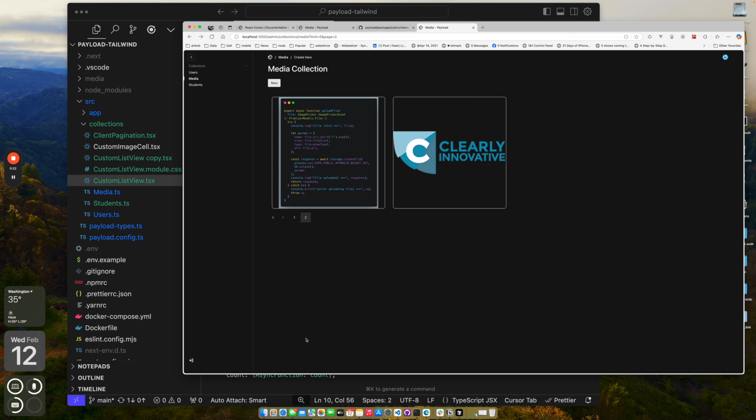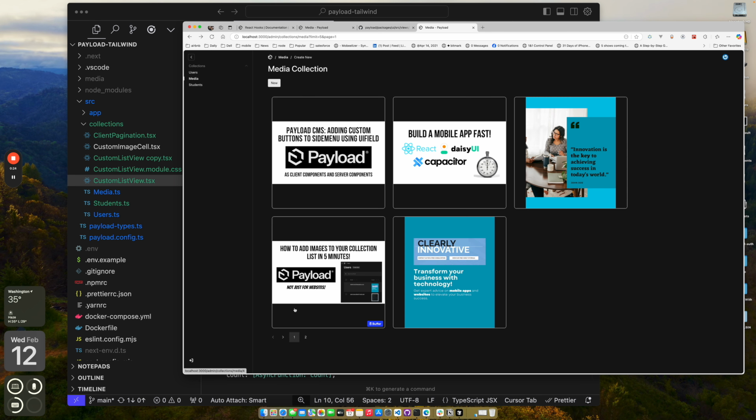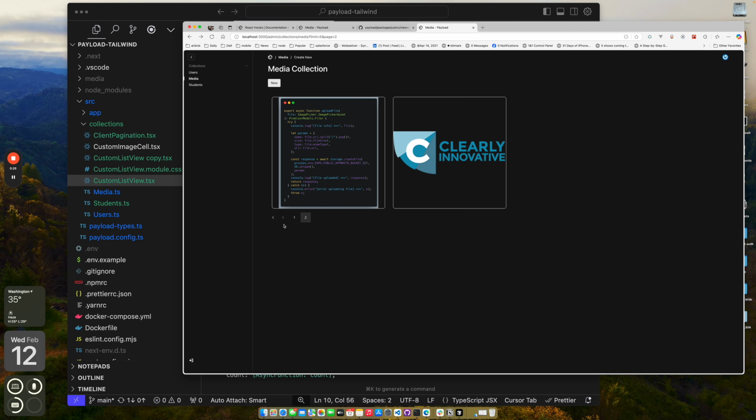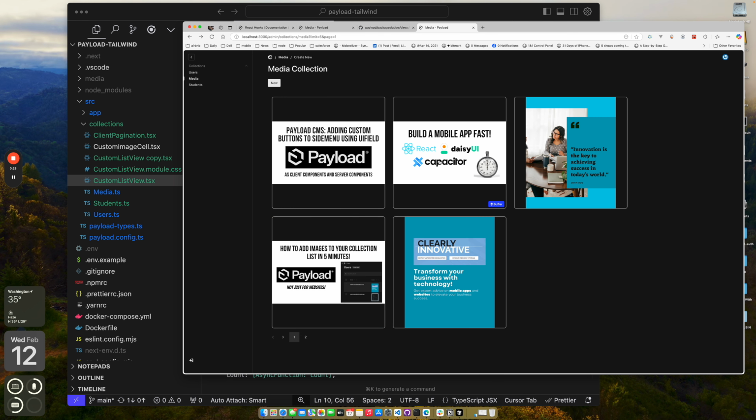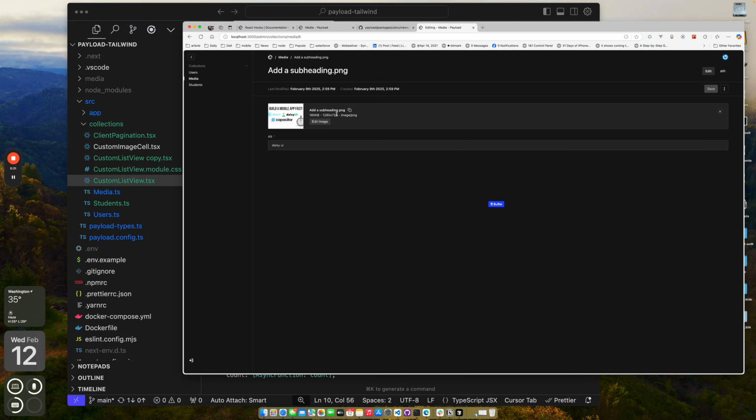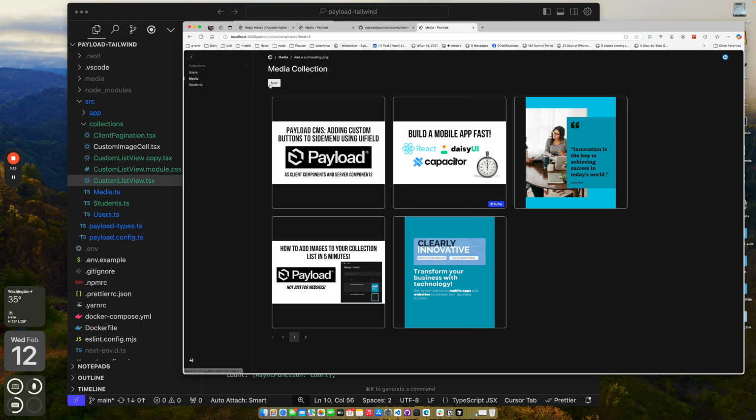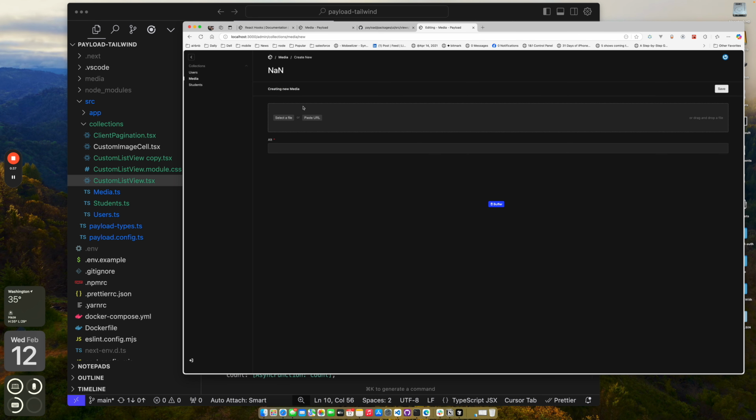So you can see I can navigate through my images. I could jump to the last page. I could jump to the first page. I can click on an image and it takes me here to the default page. The one thing I still haven't resolved, and I'm not going to resolve, I'm just going to post all this code anyway and have at it, is why am I getting this up here when I do the create new?